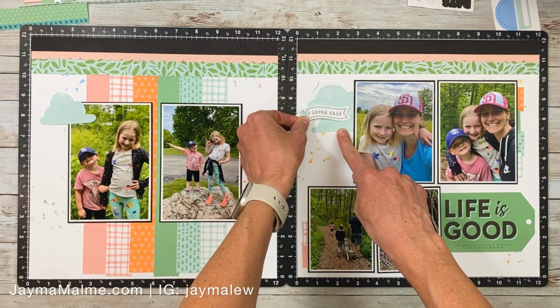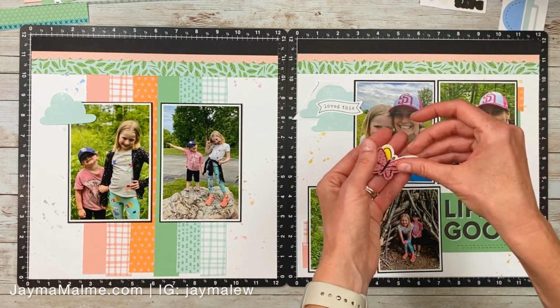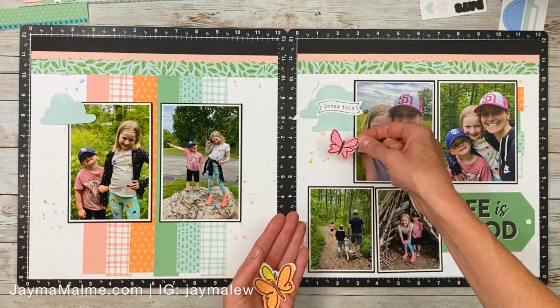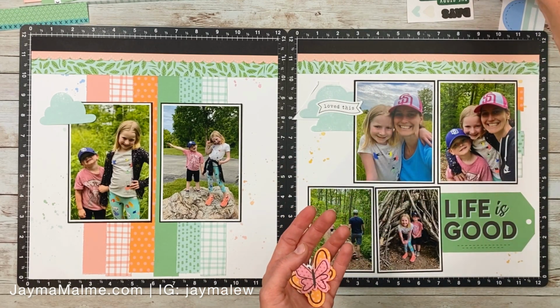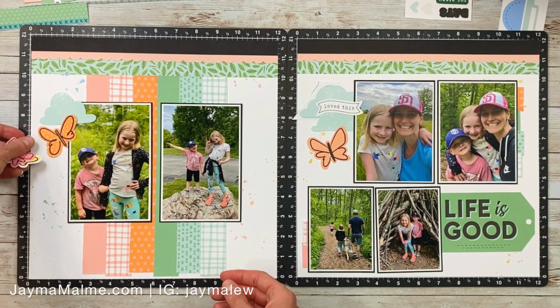The nice thing too about sticking them underneath the photos like I did is eventually you'll see me cut off the part that's hiding, and I can use that on the other side sticking out from another part of the layout. Now I'm going to play with a bunch of these butterflies.